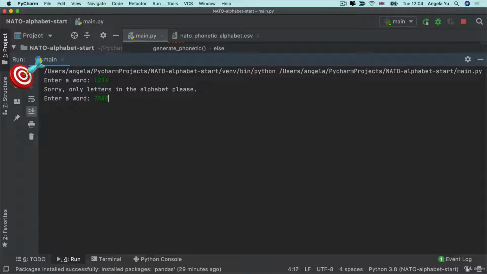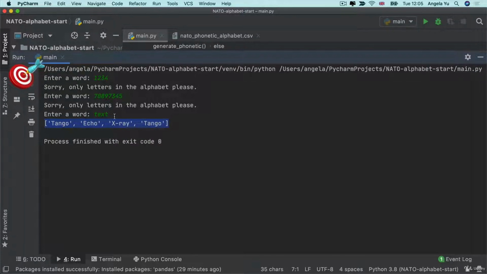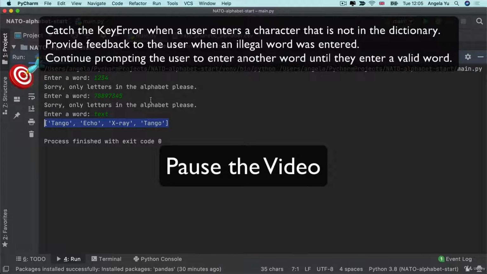And if we keep refusing and we keep typing numbers, then it's going to continuously give us this feedback until we actually end up typing something that contains only letters in the alphabet, and it actually generates the phonetic alphabet for us. This is the goal that we're trying to achieve, and in order to do this, you're going to have to use your skills of exception handling. Have a think about how you might achieve this, pause the video, and complete this challenge.